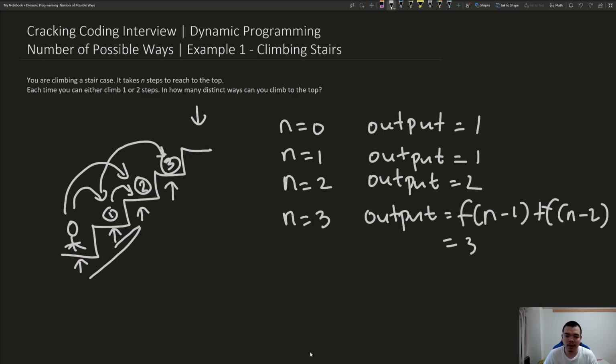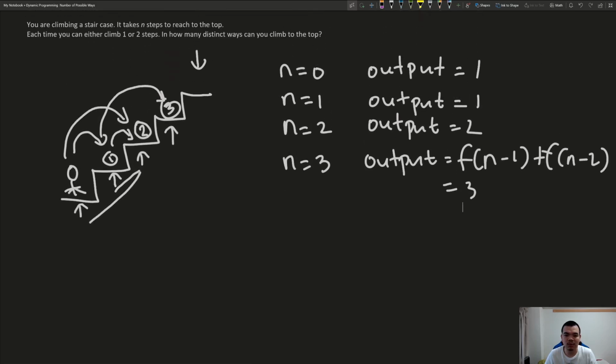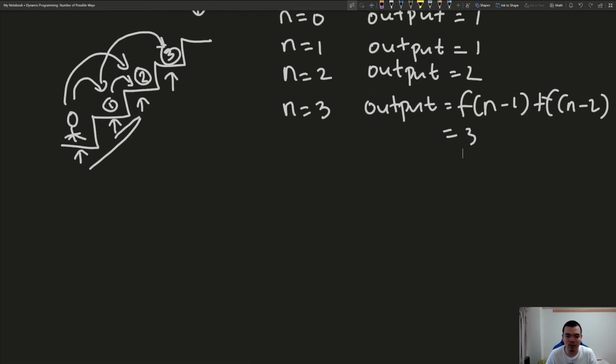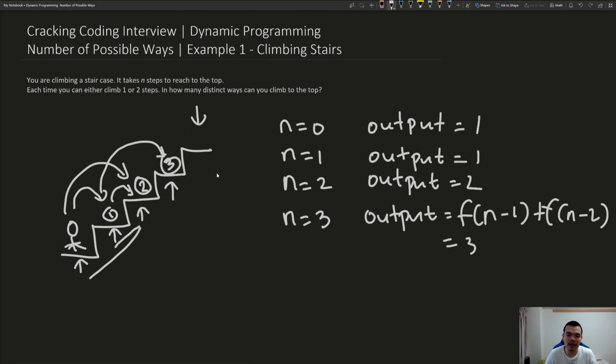One other approach to think of this is from the goal itself. From the goal we try to split into what we can do as a smaller problem, and we keep dividing the problem until we find the base case. In both cases we need to realize n equals 0 is our base case, which says that when n equals 0, the output should be 1.